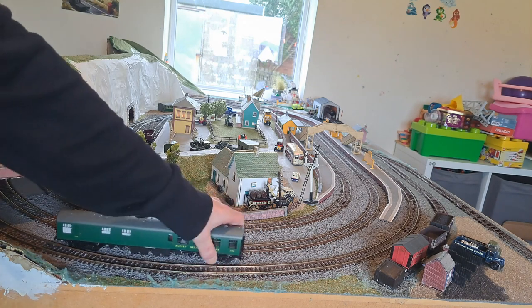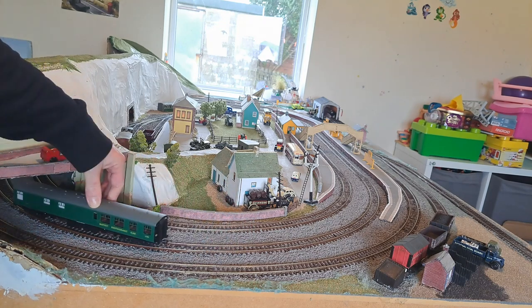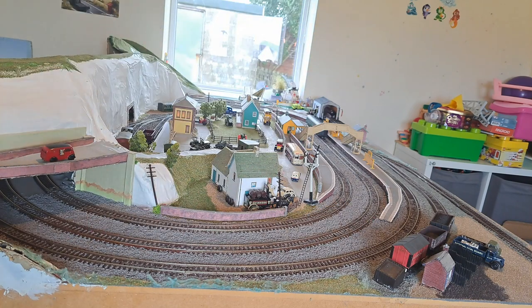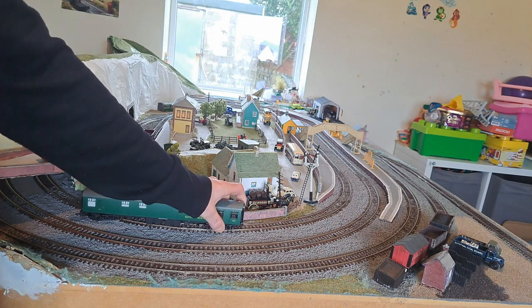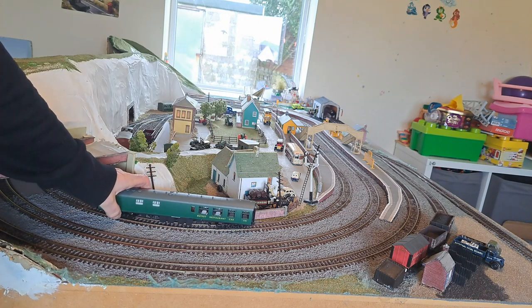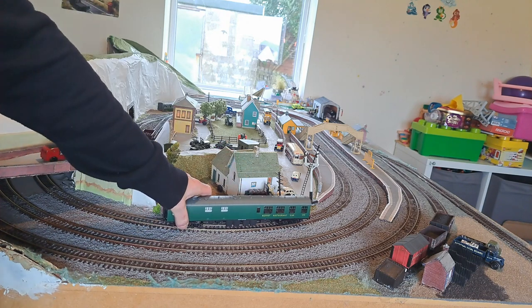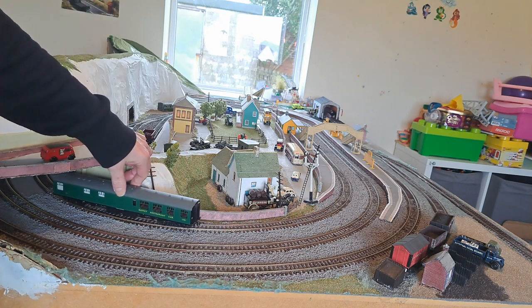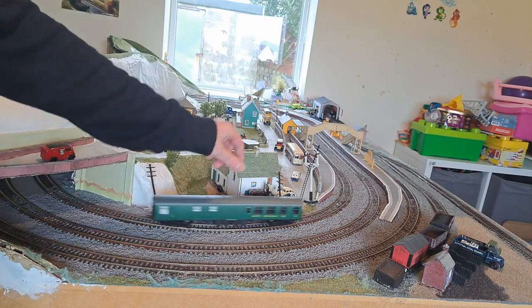So we're going to try it again on second radius, and it should be fine because, you know, it's pretty much the same as third. There we go. That was another very smooth run, and I'm not even going to bother on first radius giving it much of a shove at all. I'm just going to show that obviously it can go around first radius because it's on bogies. No, it's very smooth, it's very free. It's got proper metal axles in well-developed bogies.